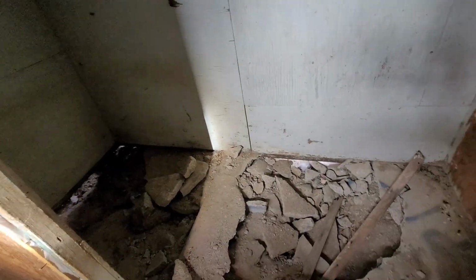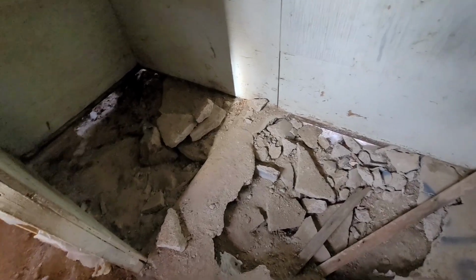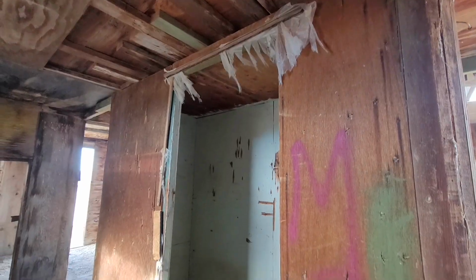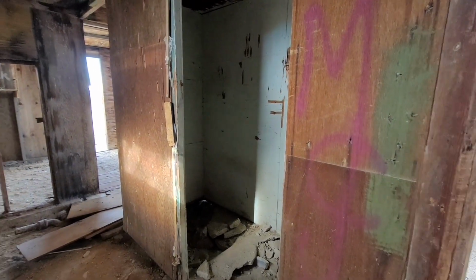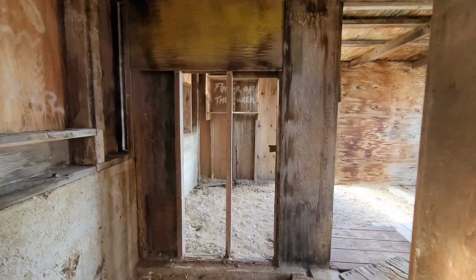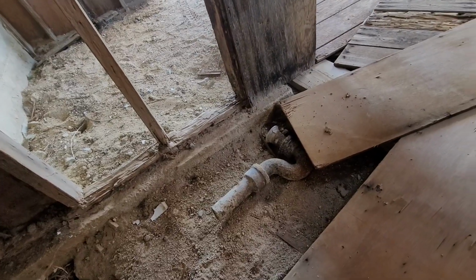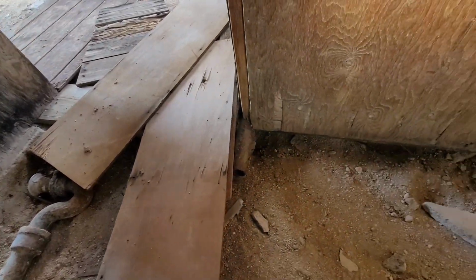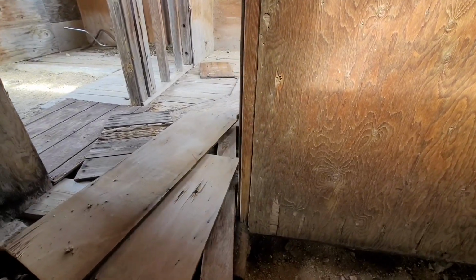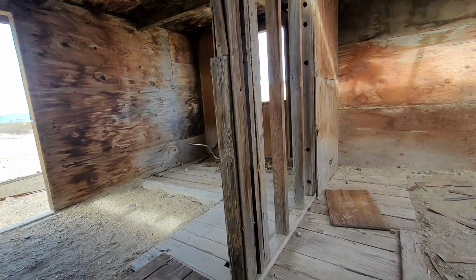I don't know. It had a cement floor, and it's this weird little room in the middle of the house, but it doesn't look like it was plumbed for anything. And I would think he probably just had an outhouse. So I don't know. Maybe that was just where he went to hunker down if there was a tornado. Which there aren't tornadoes in this part of the country. Oh, well, maybe the house was plumbed, because look, there's a pipe. And then there is a pipe coming out from under that central room, so maybe that was a bathroom. Wow, fancy.